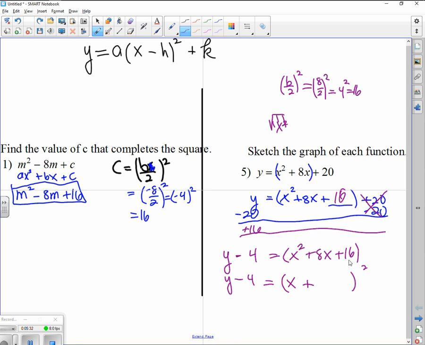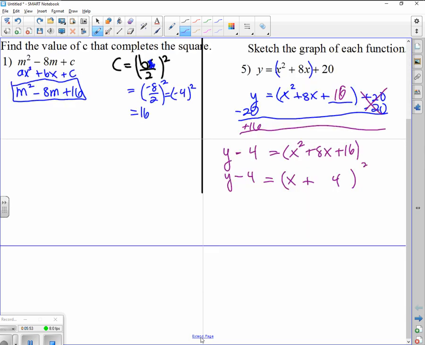Now right here, same thing. Take the square root. The square root of 16 will be 4, so this will be 4. Okay, now these equations begin to look a lot like this. The only problem is the y has to be by itself. So I need to get this y by itself. I'm going to do the opposite of -4, which is +4. And what we do to one side, you do over here.